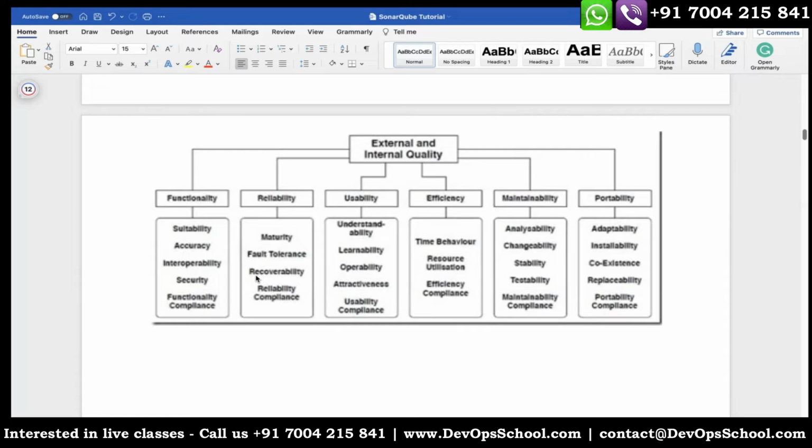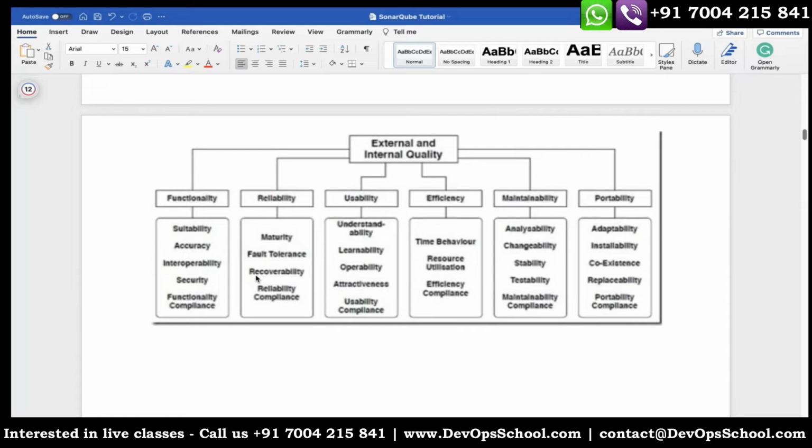Now the next thing in reliability is called recoverability. So what is recoverability? Let's say your application is failing for some sort of feature or some sort of user input. Or let's say you have different types of servers on which you have hosted your application, and some of those servers go down due to a data center outage. The outage can be anything, like your VMs are not responding, or there is a network outage.